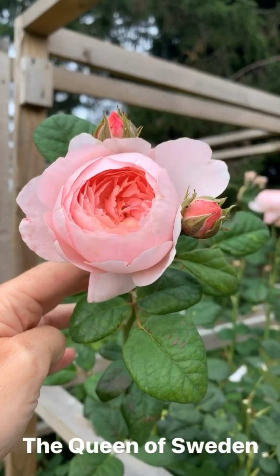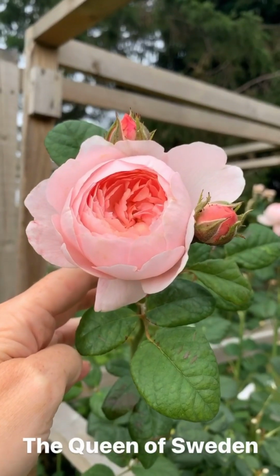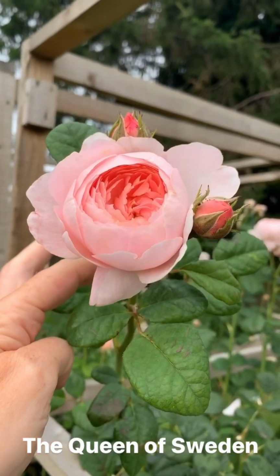This is the Queen of Sweden. If I only had to pick one rose for cut flower production, it's not my overall choice, but if you want to grow cut flowers and you only have space for one, this would be it. So it's Queen of Sweden.